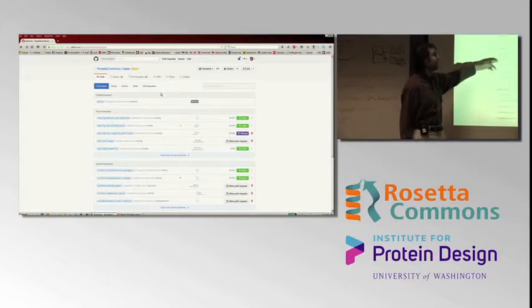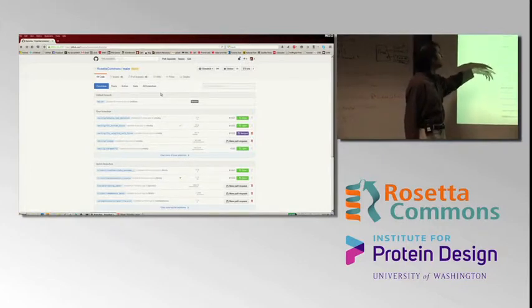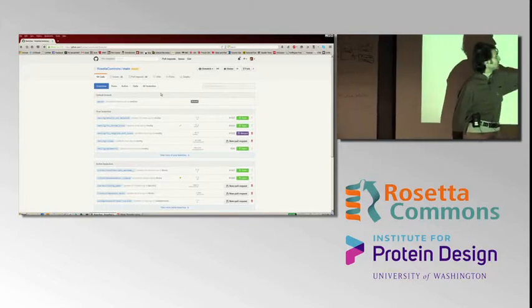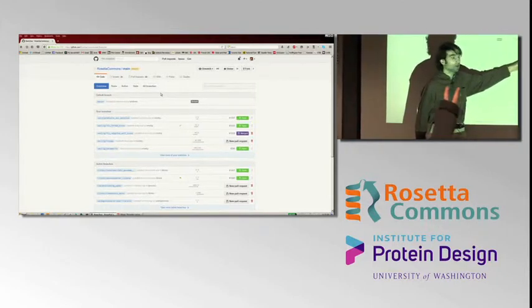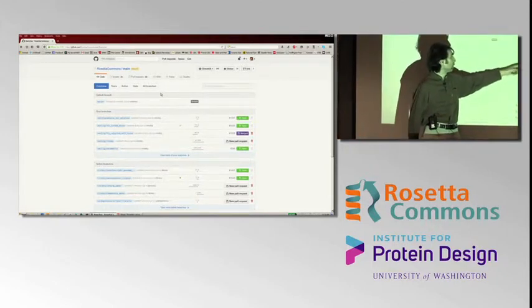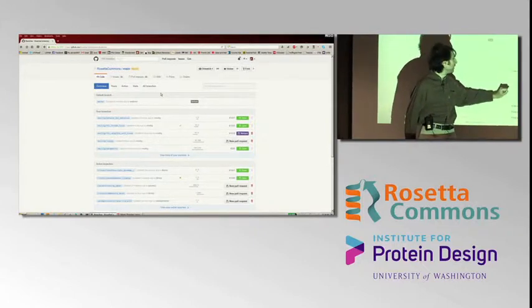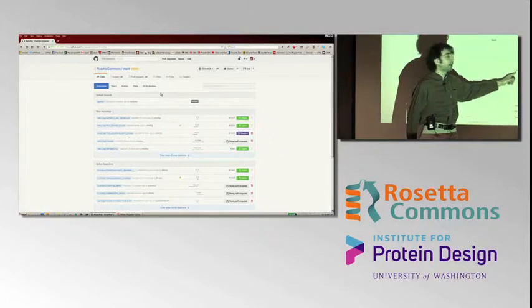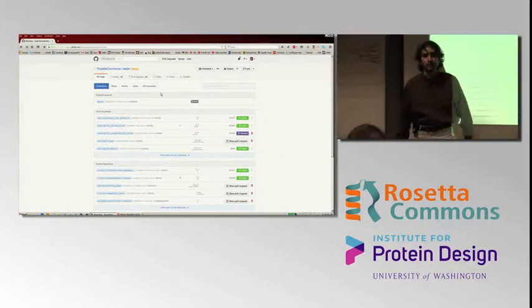So here are some of the branches that I've been working on recently. If I've already opened a pull request, I'll see a green thing over here that says pull request open. If I've opened a pull request and have merged it into master, I see a purple thing that says merged. And if I haven't got a pull request for that branch, I can create a new one by clicking over here.